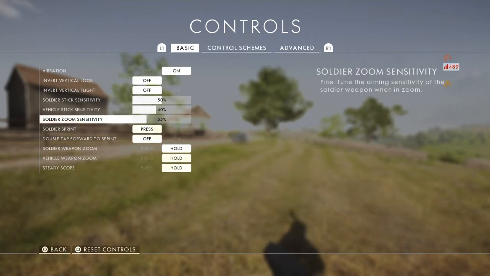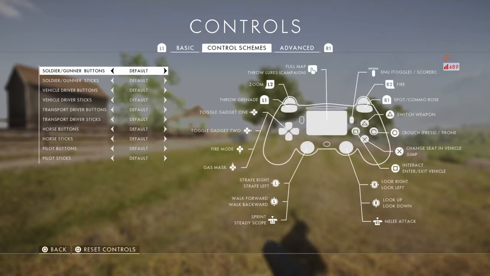Okay, let's go on to the next ones. Control schemes. I always have the advanced or veteran setting on here, just because when I'm aiming sometimes I tend to click the right analog stick and it's a pain in the ass just knifing in midair, and yeah, it is so annoying, and it got me killed on Call of Duty more times than I care to remember.